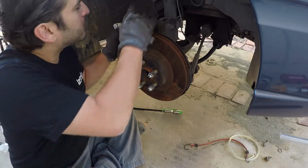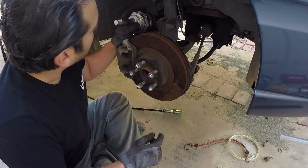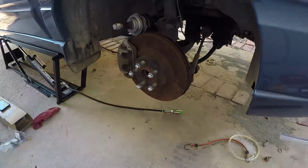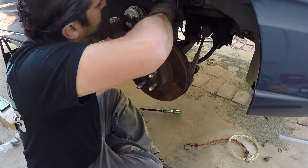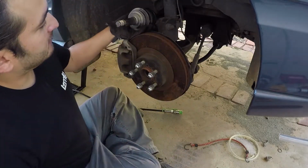Before I go any further, I noticed there's a little bend right here on this metal flange behind the ABS ring. Don't think it matters, but I'm gonna go get some needle nose and just straighten that out real quick. I'm assuming that's like a dust shield of some sort. All right, that's pretty straight.